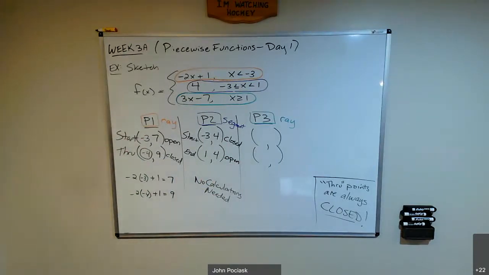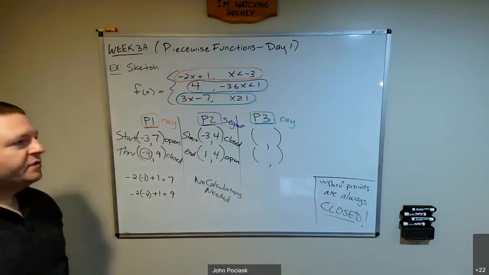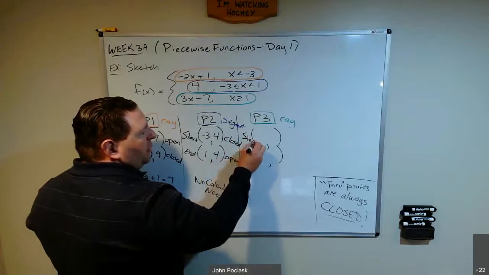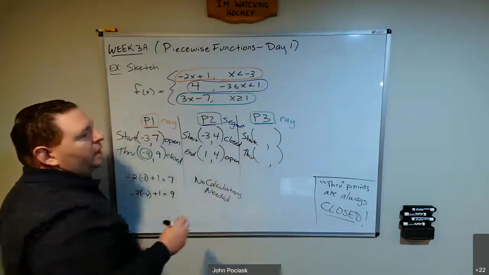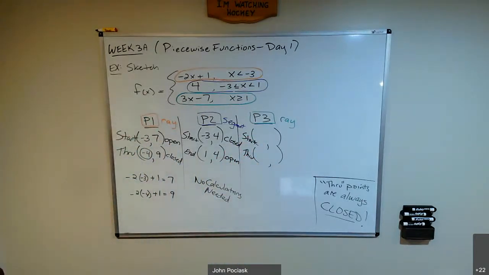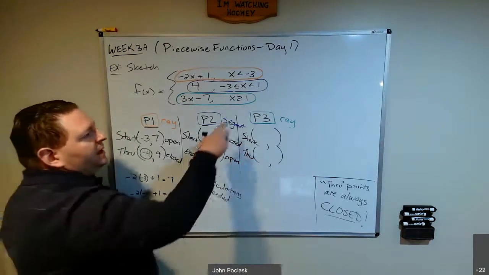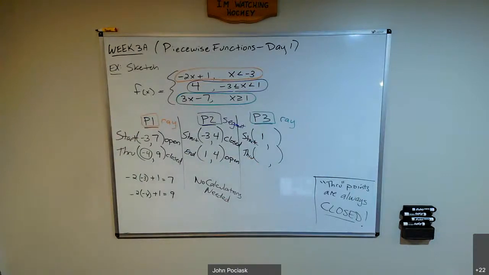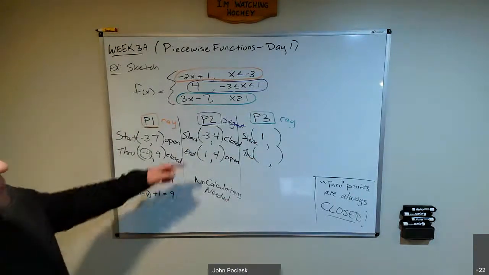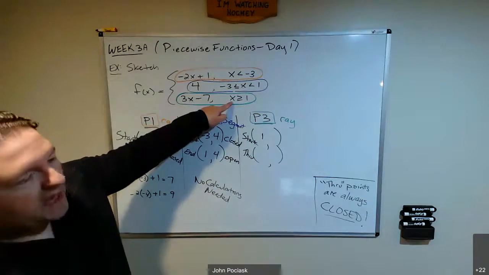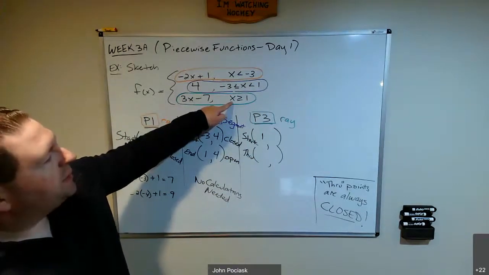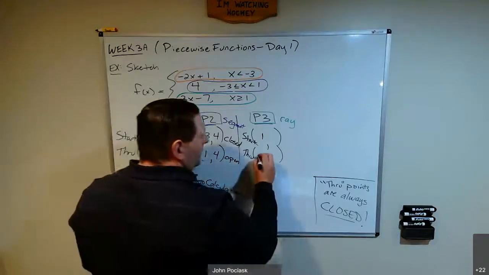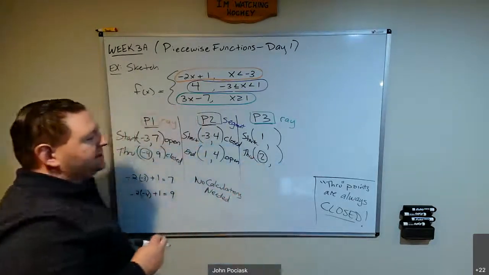I move on to piece 3. Piece 3 is a ray. For rays, you're going to need a start point and a through point. The start point they gave me is 1. I need to pick a point that is going to go through, something that satisfies this inequality. So a number that is greater than or equal to 1, I would pick 2. Circle that because I picked it on my own.